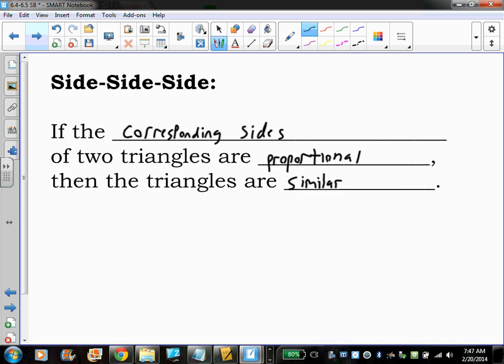And you actually worked with this in a few of the problems that you probably saw earlier in the material, where you had to show that two triangles were similar, and one way that you did that was you made ratios out of all the corresponding sides, and you showed that they ended up all equaling the same number. That's exactly what this would mean. You're looking for those sides to form ratios that are all equal. We describe that as proportional.